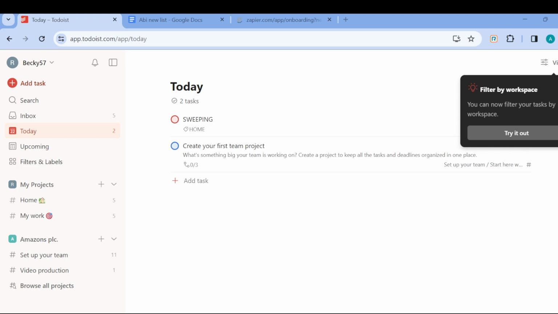So the first step is to log into your Todoist account, just like I have done here. And the second step is to go to your web browser, open a new tab, and then type out www.zapier.com. After typing it out, you'll be asked to create an account. Ensure you create an account and log in, and then you'll be brought to your own page. Before then, you have to wait for your dashboard to load.